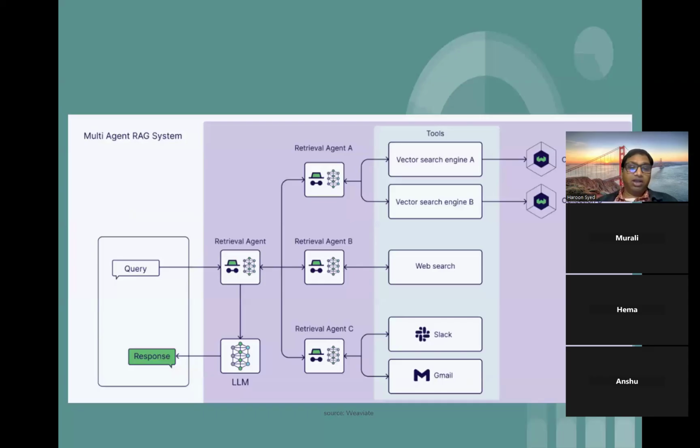The same thing here. So you get a retrieval agent. It makes a decision to pass it to different agents. So which agent can I use? Okay, so this agent has again these tools. So again, it makes a decision to go to one of these vector databases to retrieve the answers. If this agent is called, it will go get the web search.